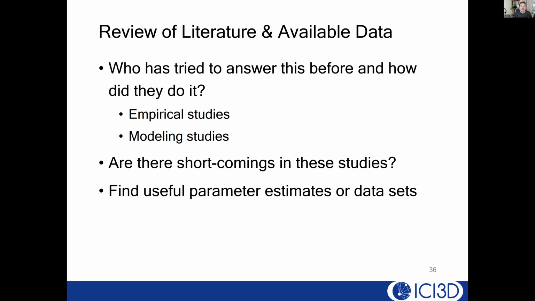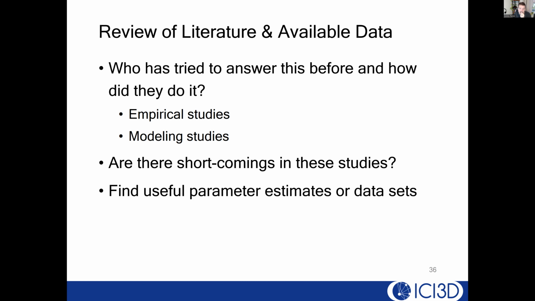And then finally, as we're going through, did some of these other analyses think about ways of quantifying the problem in useful ways? Have they used or identified parameters that will be useful for ours? For example, when we're thinking about networks, we want to think about the connectivity of a network. There's language that's been developed about the connectivity of a network. There are particular statistics or quantities that people have developed and estimated. How can we use those in our own study?